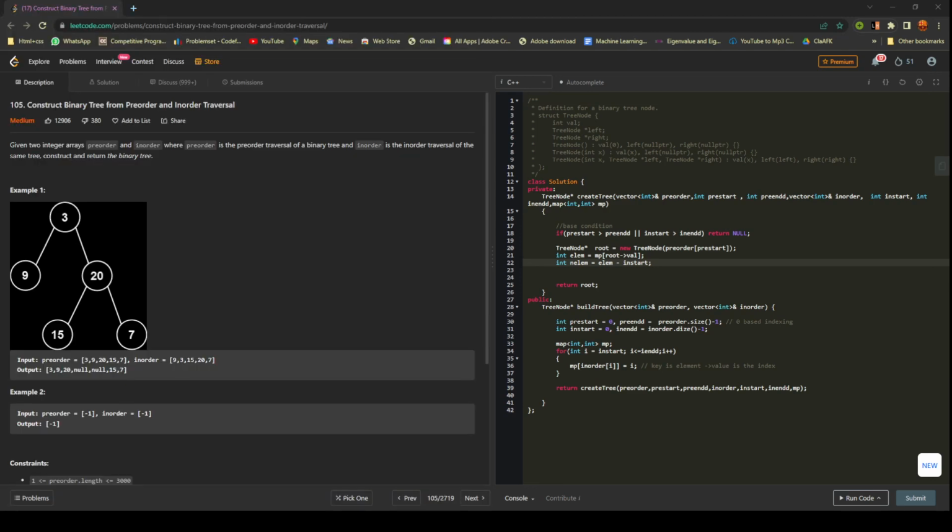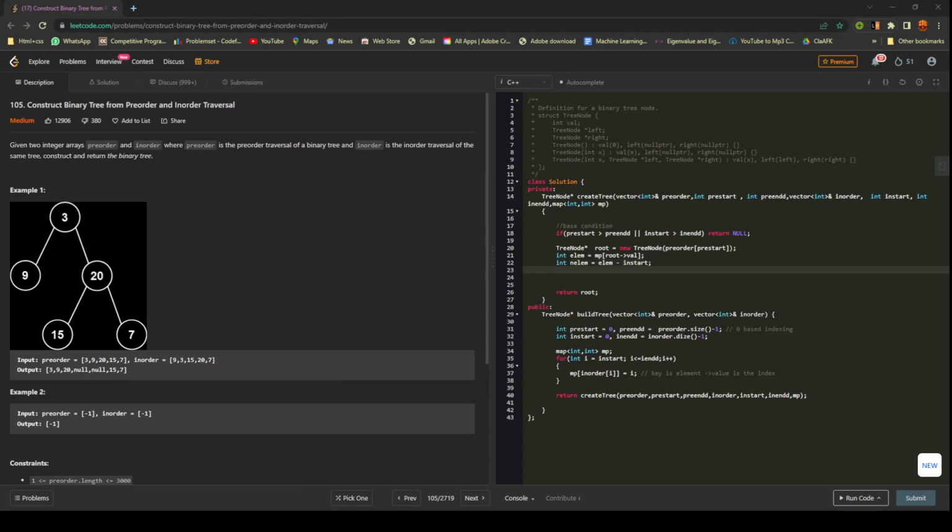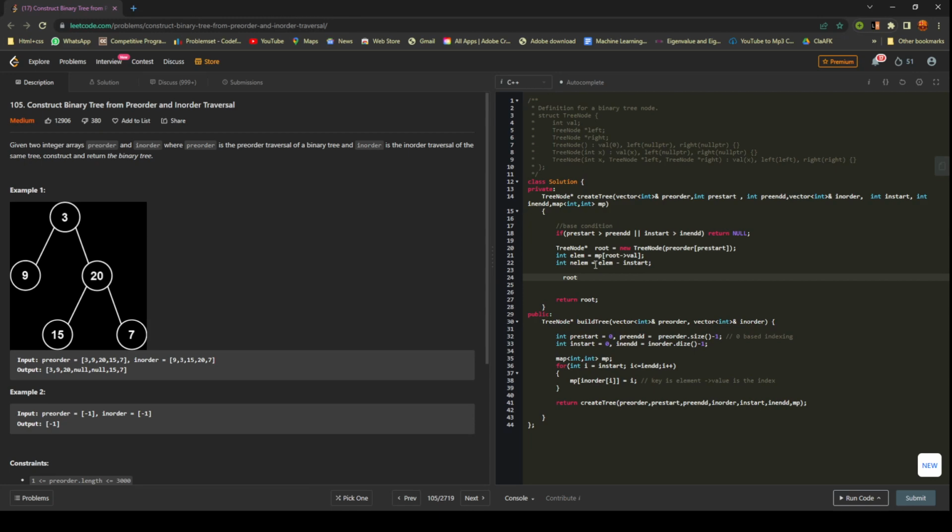So let's see the problem again. After creating the left side of the tree, now we have to traverse the root's left side and root's right side. So how can we traverse? First of all, here comes our root's left part, which says that we have to create a tree.